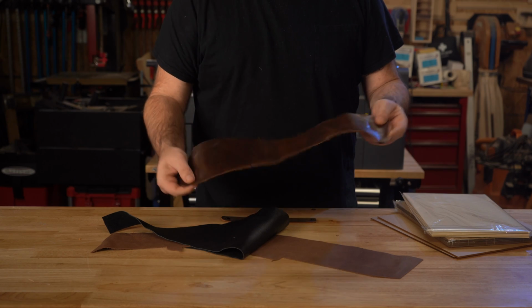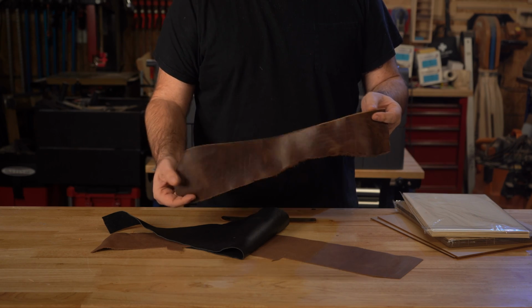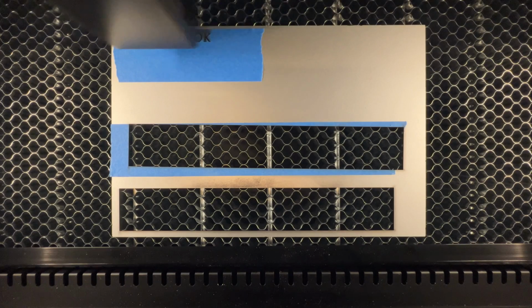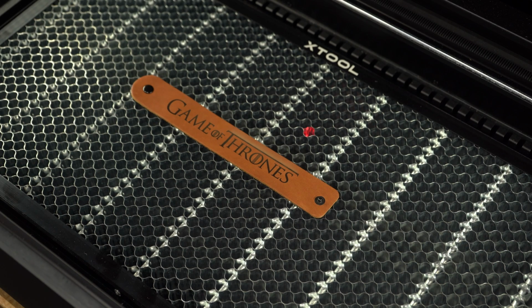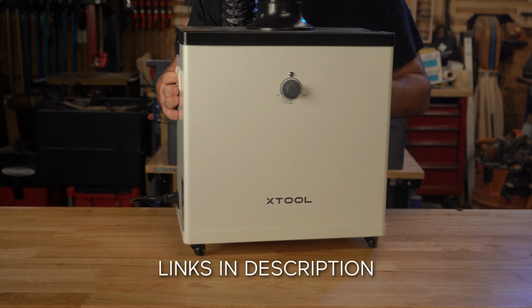If you're engraving leather or acrylic, I don't see how you could even be in the same room without one of these. When I was engraving this leather and some acrylic, I couldn't even smell anything until after I'd lifted the lid. Make sure that you keep yourself safe by adding one of these to your setup.